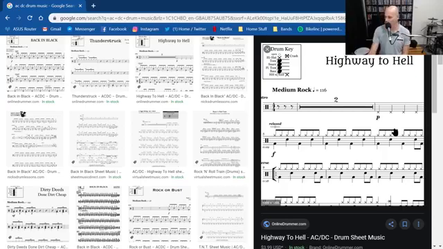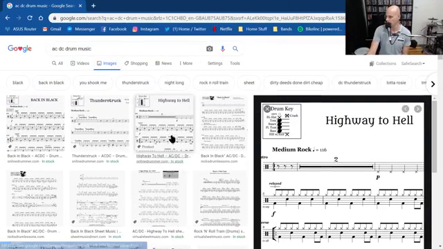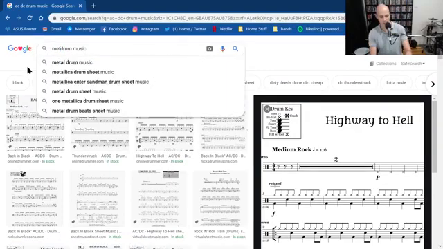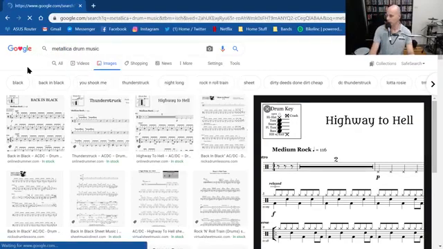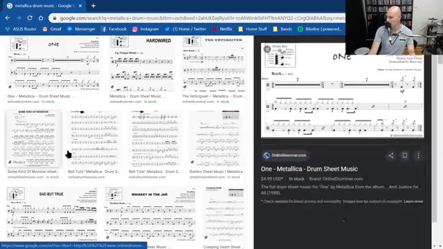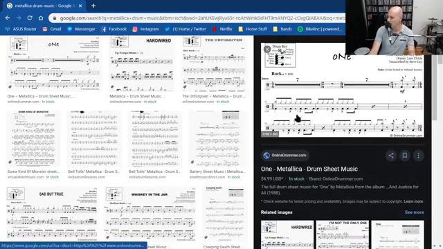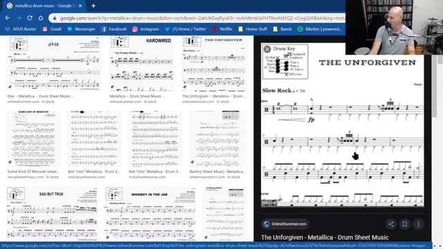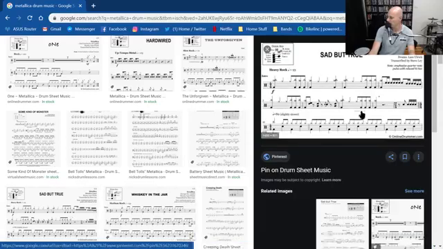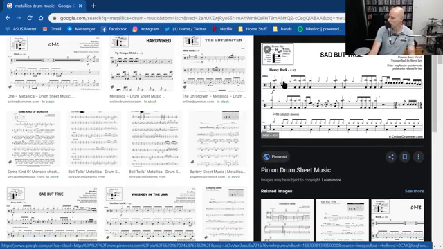So when you're opening a piece of music, it does obviously help to be able to play it the way that it's written. Let's have a look at some Metallica drum music and see if it's any different. Okay, so once again, it's written in a slightly different manner. There's a few notes there that we haven't seen, but for the most part, a lot of this is starting to look a little bit familiar. Okay, what do we got here? Sad but True. Here we go. So we've got quarter notes here. We've got some eighth notes.